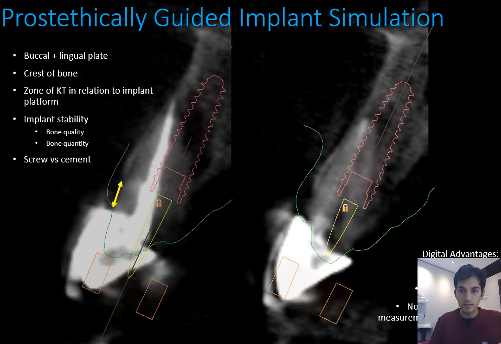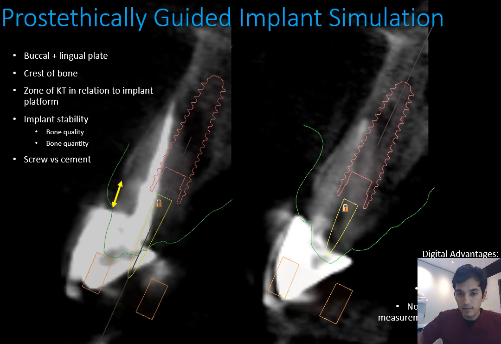Now, the soft tissue is something that you cannot accurately see from a regular CBCT. Having this intraoral scan data can show us things like the depth of the vestibule, as you can see on the image on the right. We know how deep that vestibule is in relation to the crest of the bone, firstly, in relation to the implant platform, and in relation to our restorative margin. Now, you can tell from this image if the patient needs a free gingival graft or connective tissue graft to increase the zone of attached tissue or not. This is information that a CBCT alone would not give us.